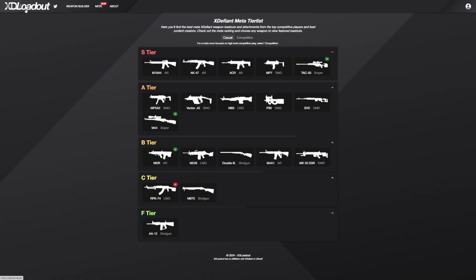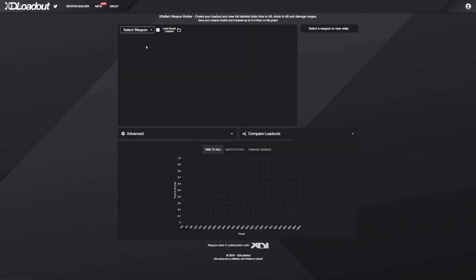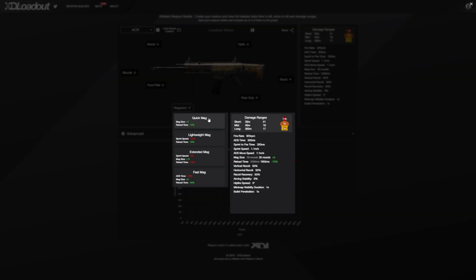So here we are on the website. The website is XDloadout. As you can see right here at the top, the link is in the description down below. You've got a weapon builder, where you can go ahead and select a weapon, put the desired attachments on, and it gives you the full rundown here. It also tells you the damage on each part of the body that you hit.